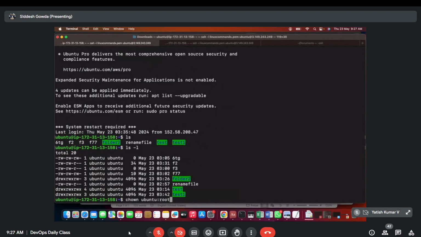If you want to change the group, sorry. Ubuntu with the root. With this, I can change it for F2.